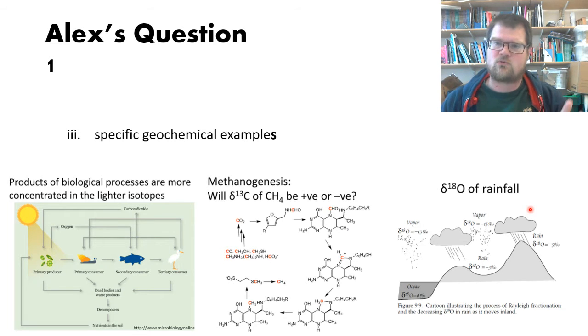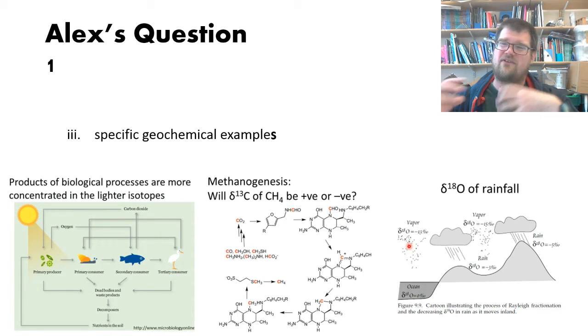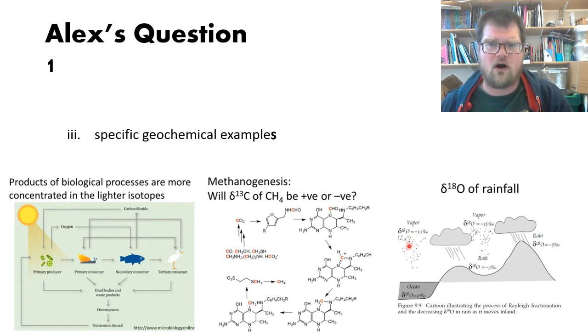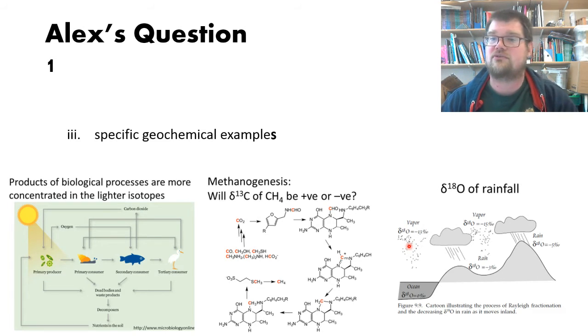Now this is a case where you could have brought in a little bit of critical analysis, in that those statements I made about these steps are true, but there was a large component of the isotope fractionation between water and water vapor. That is an equilibrium isotope fractionation. Some of it is kinetic, but there's a large amount which is equilibrium. So if you'd mentioned that, and explained that some is equilibrium, quite a lot is kinetic, and what controls that, that would have been good. To have that little bit of, this is an example of kinetic isotope fractionation, but there is also an equilibrium effect here as well. Almost everybody missed out on that.